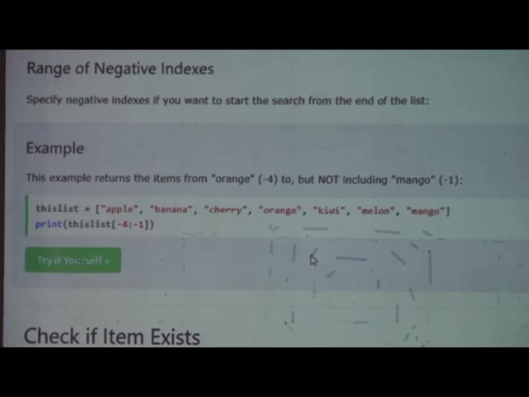So it starts from 4 elements from the last and does not include the last element, because the -1 is not included, remember? The same logic, ending index is not included. So -4, -3, -2. They are all there, but -1 is not there, because by the logic of slicing, the end of the slice is not included. Simple.